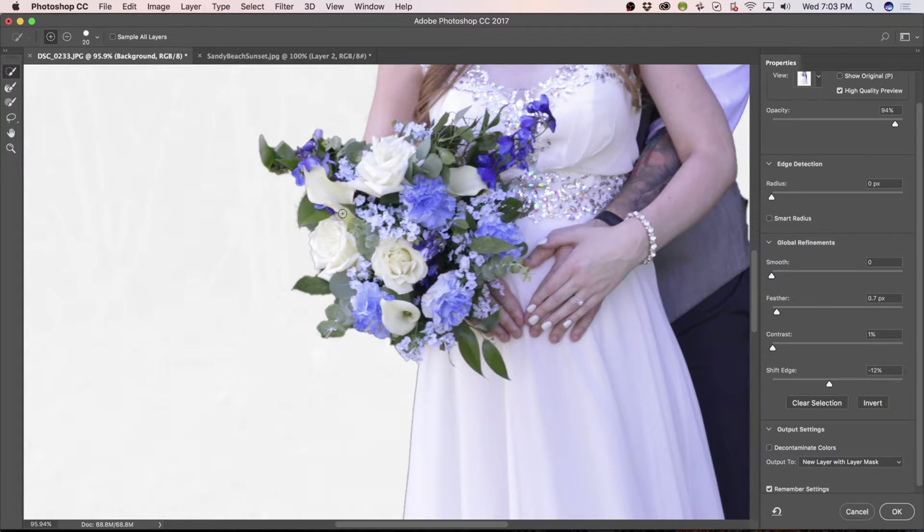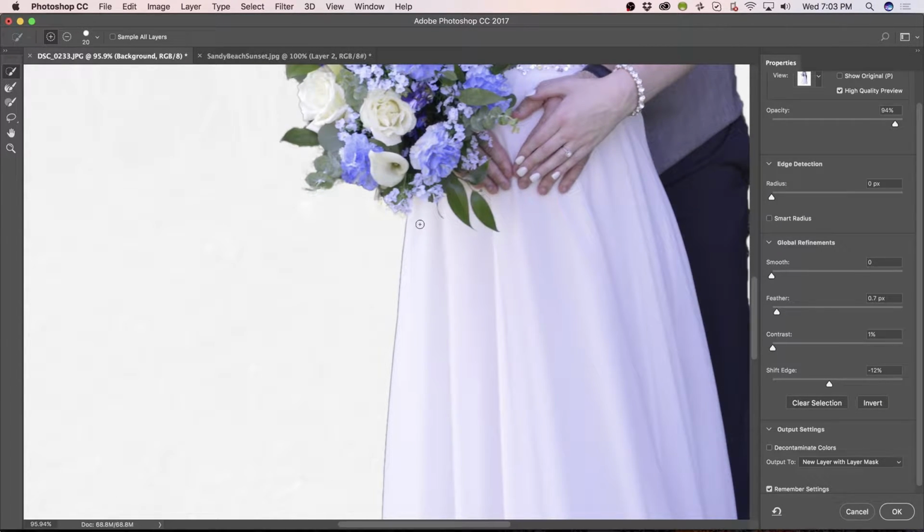Just about everything in life is going to be, it was easier because you knew how to use it. Refine edge right here. Let's just see what it picks up on that. And right along this edge. All right. And then quick select tool again, selecting inside the line.